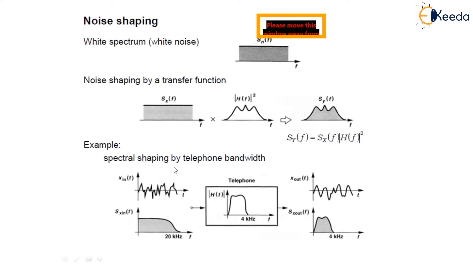We can take an example of how spectral shaping is done by a telephone bandwidth. You can see over here, since a regular telephone has a bandwidth of 4 kHz and we know that the voice can be from 0 to 20 kHz, the telephone suppresses the higher frequency component of the caller's voice. Note that due to its limited bandwidth, X_out exhibits slower changes as compared to X_in(t). This bandwidth limitation sometimes makes it difficult to recognize the caller's voice.